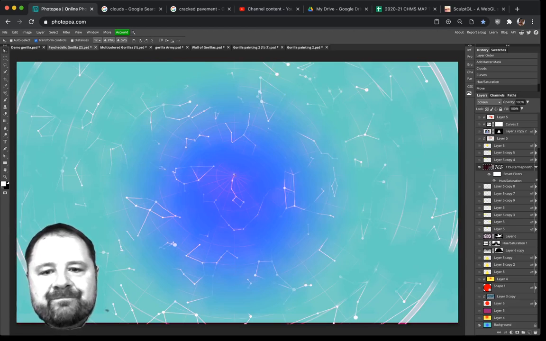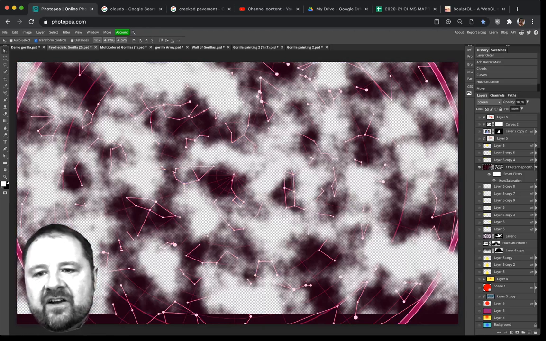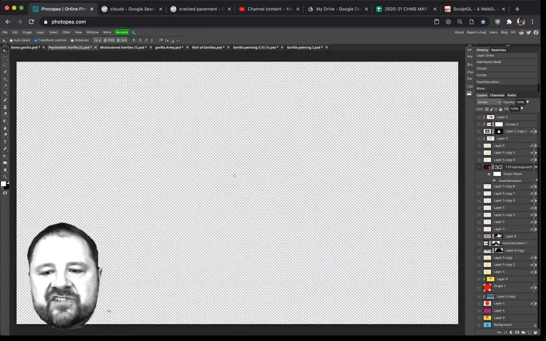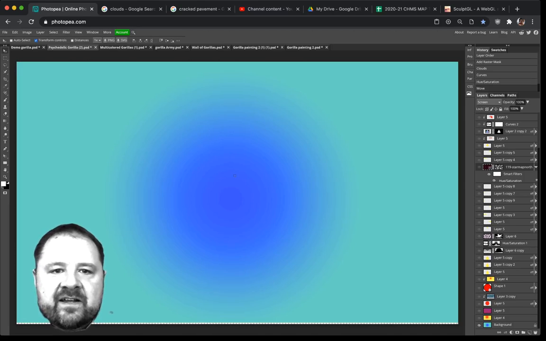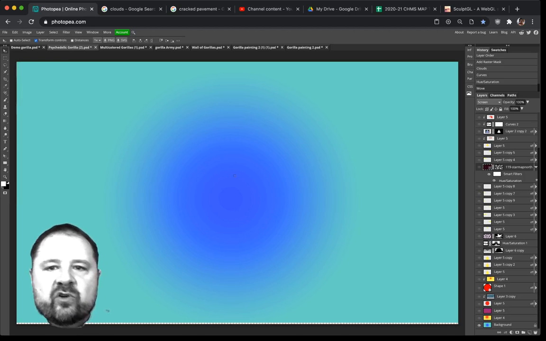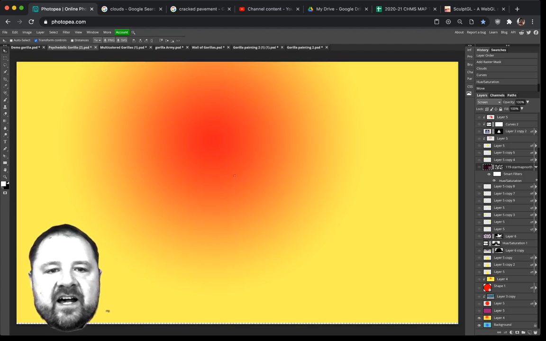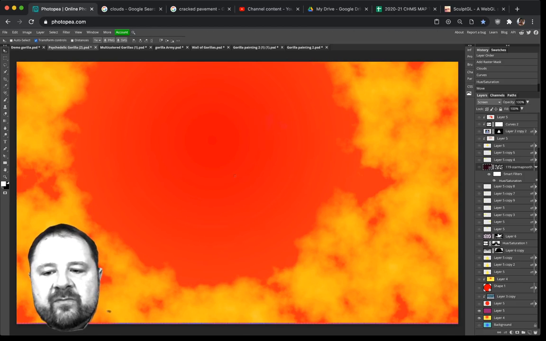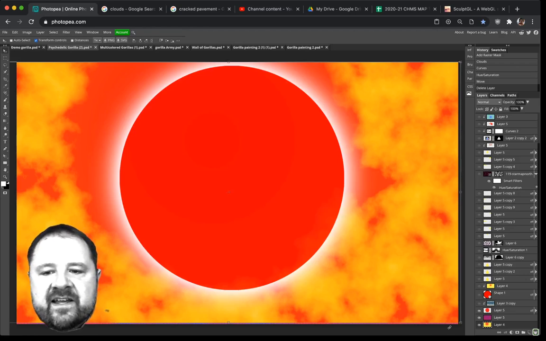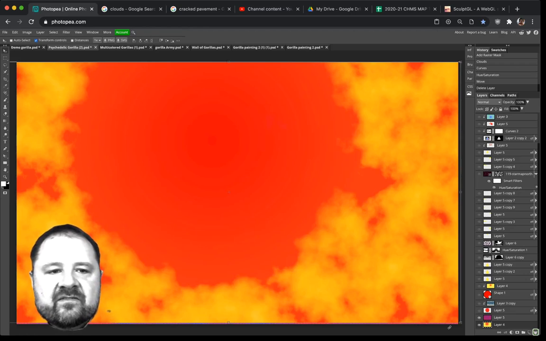And there's the background. And there is my star map. So as I start putting the layers back on, you'll see how this was built. My background layer is a gradient, which is just blue fading into this sort of greenish color, and then another gradient. Actually, it doesn't look like I need that background layer anymore. It's not actually doing anything. Let's delete it.